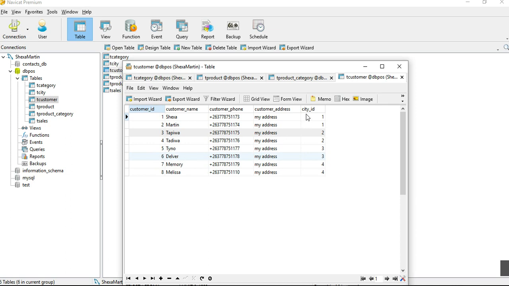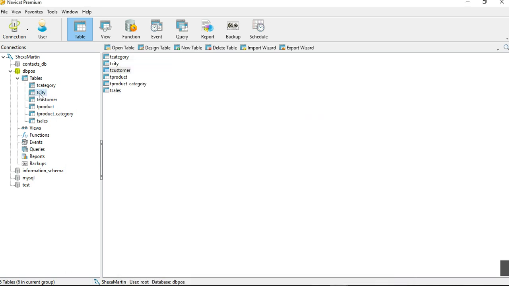So this is the city ID. By city ID, we are just saying where each customer stays. One is Kwekwe. Let's look at the city table.